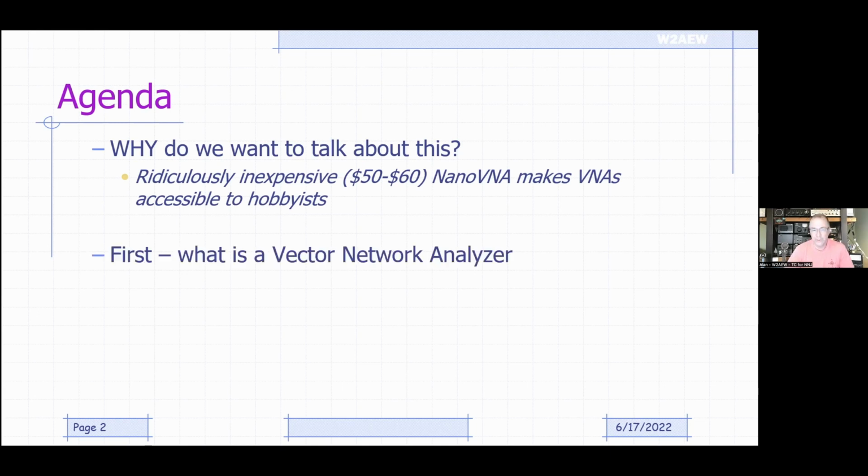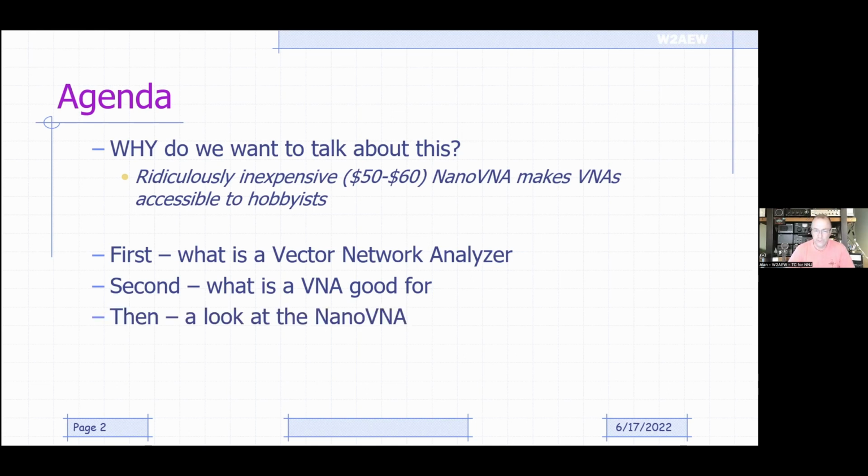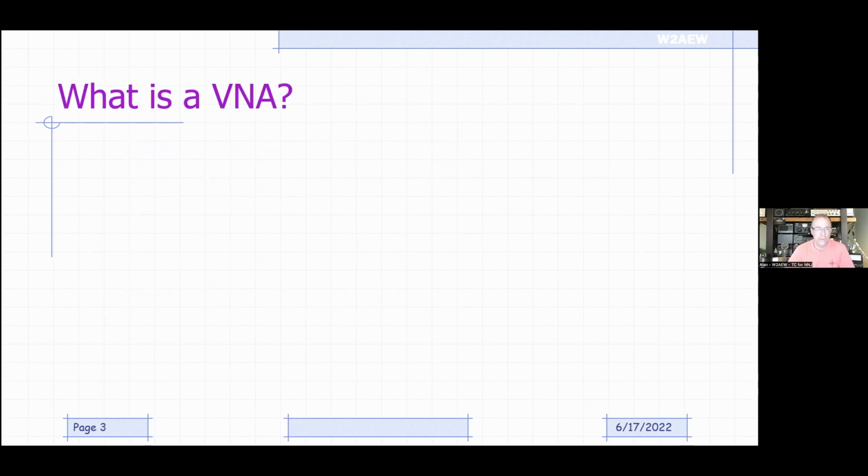The first thing we'll talk about is what a vector network analyzer is, what a VNA is. Then we'll talk about what it's good for, what you can use it for. The likelihood is that it can be used for many more things than you might use it for. You might use it for these 3 things, and somebody else might use it for those 2 things. But we'll cover a broad swath of the major applications for a VNA. And then we'll take a closer look at the NanoVNA specifically, and a little bit about the menus and how to drive it and what you can do with it.